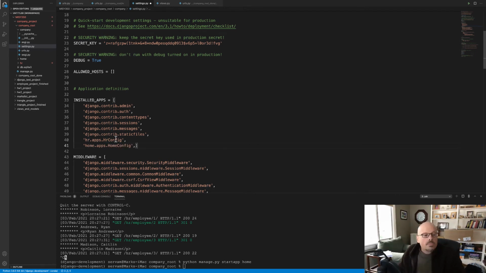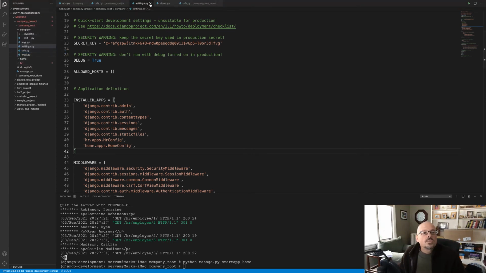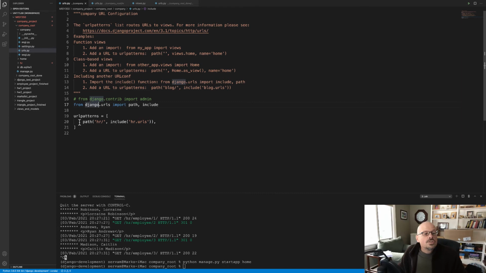And I'm just making modifications here to keep it simple. All right, and we'll say file, save all. And now that hooks it in. So Django knows now that that exists. We can close that out. And we want to transfer control. Whenever there's a root request, we want to transfer control to the home.urls file. So let's go ahead and set that up. So instead of the path being HR, the path is going to be home. Actually, the path is going to be an empty string, because whenever that is an empty string, that's what's going to transfer it to the home.urls file, like that.